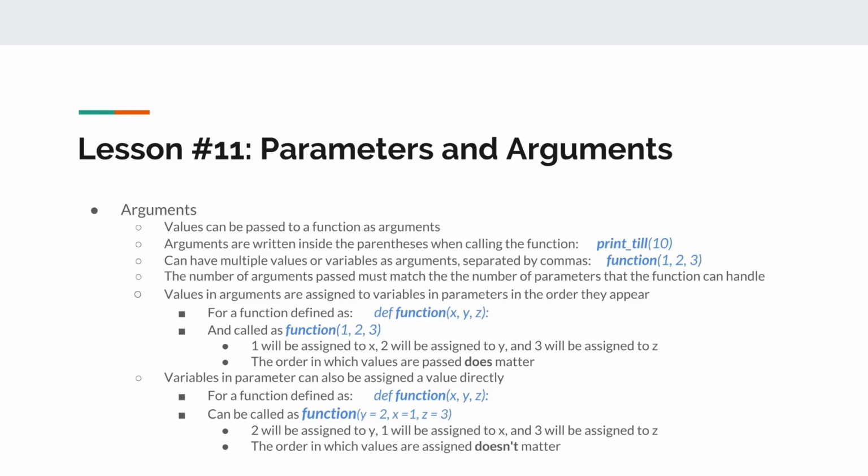There is another way to assign values to parameters. We can simply assign a value to each of the parameters using the assignment operator when calling the function. This requires knowing the name of the variables that the parameter uses, and we don't always have this info. This way of passing values doesn't require any particular order to be followed, as each parameter is assigned a value directly. Now, let's try adding parameters and arguments to our programs.